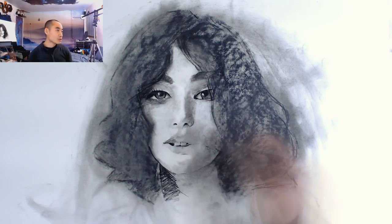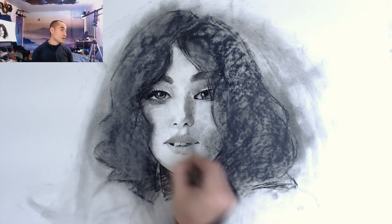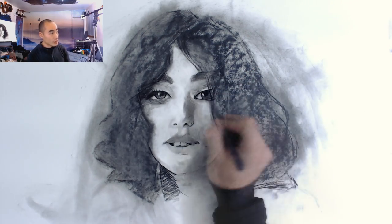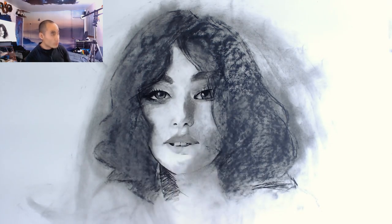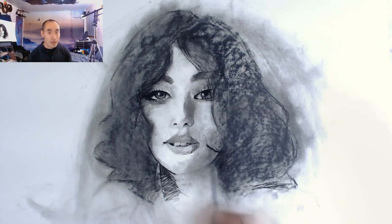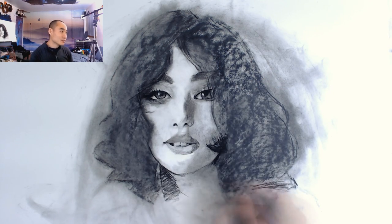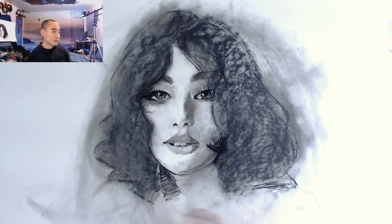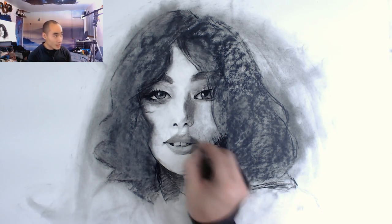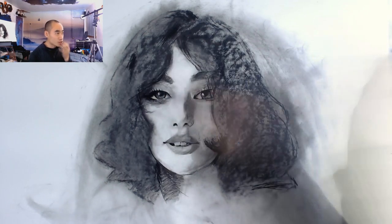Time seems to go by really fast, but this point here is fairly important because this is the point where everything comes into place. From this point onward it's all about getting the contrast and refining the details. Refining the details is a lot easier than making sure everything is in the correct proportion in the first place. From this point on I simply increase the contrast — I know that's going to make the face pop — and I refine some of the details on the eyes, nose, shadows, lips, corners of lips, and the little dark shades of the lips.